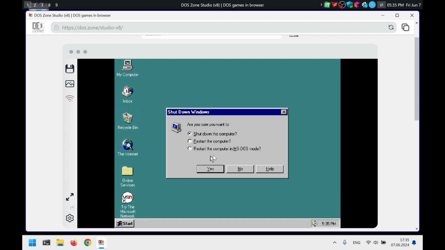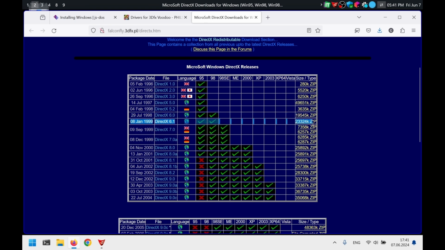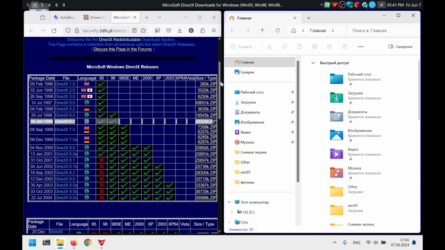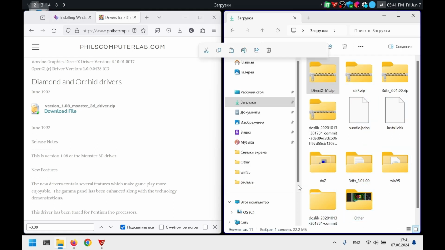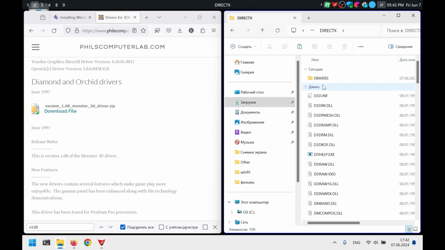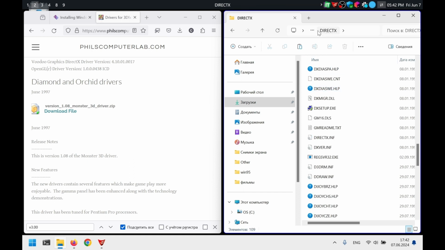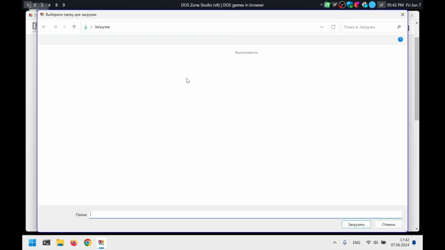Let's install DirectX 6.1. We load our bundle, enable write support and connect the folder with DirectX.